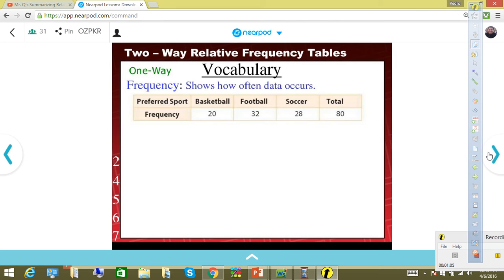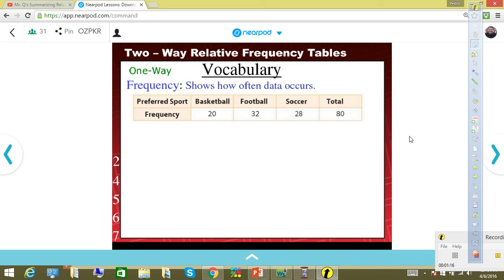Here it goes. Look at this one. It's right on your iPad screen, and it says one-way frequency table. And this is a one-way because we can go ahead and have a total all the way to the right. Does everybody see that? And it doesn't have a second category underneath frequency. It's just frequency. Does everybody understand why it's a one-way? Because we just go one way and we total. Does that make sense?